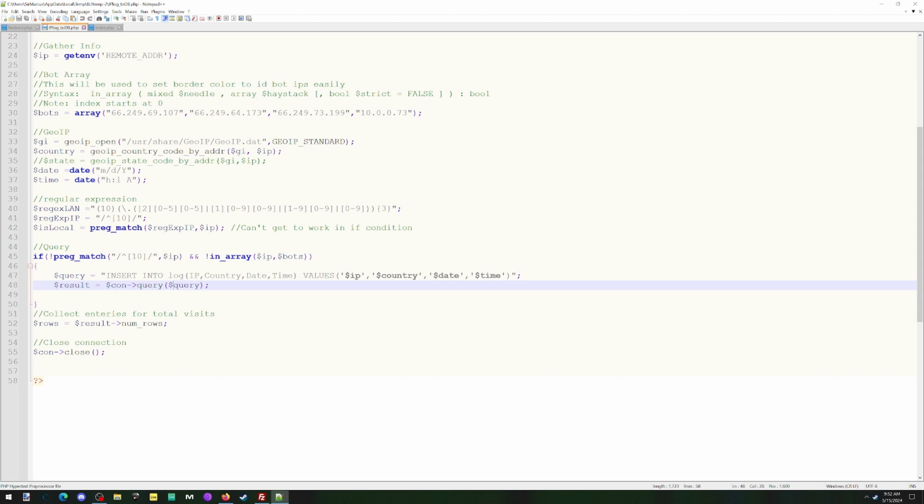And then down here, a number of rows, I was preparing a counter if I ever wanted to see how many page visits we've got and all that. And with all proper coding when it comes to connections, you always end your code by closing off the connection just for cleanliness. But in a nutshell, that's what's going on with PHP.